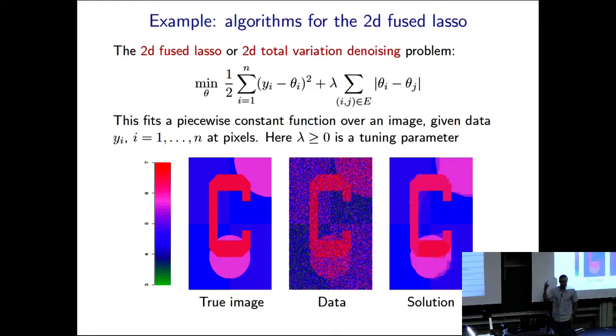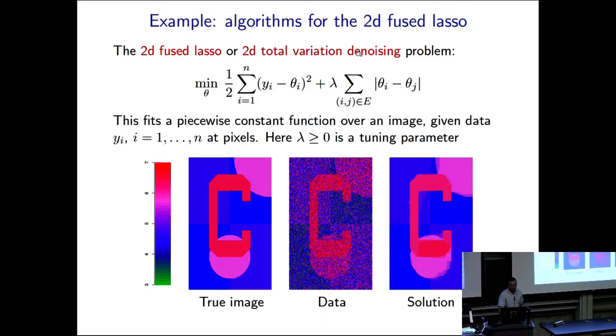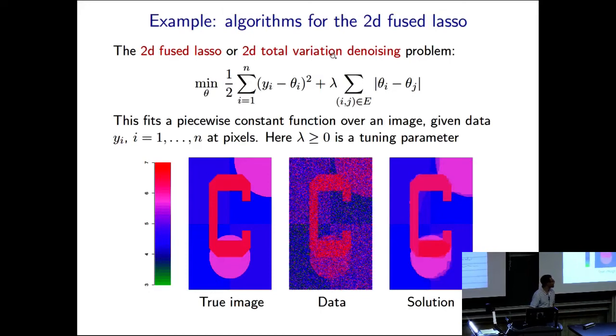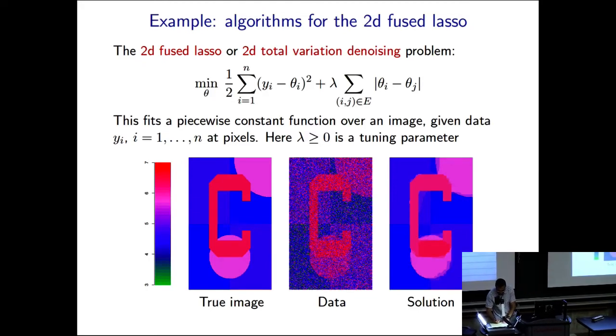So this is one way to do this. This is called fused lasso or total variation denoising. This goes back to the early 90s in applied math. There's a very famous paper that proposes this estimator, and sometimes in applied math it's called the ROF model, if you're curious. It stands for the three authors. I think it was written in 1992.